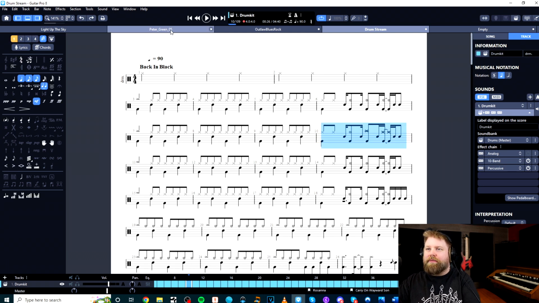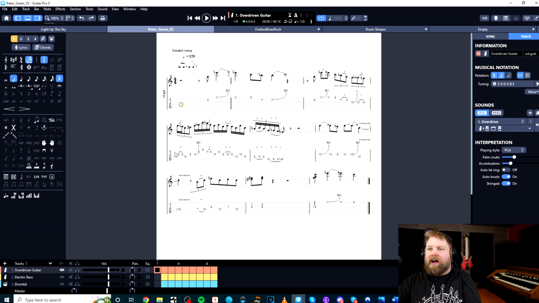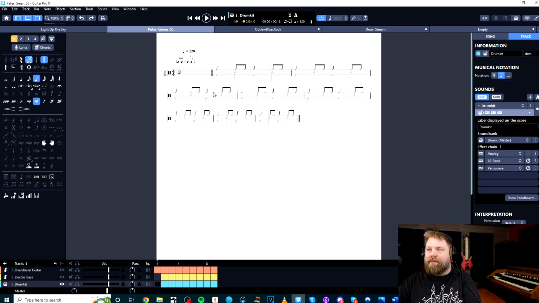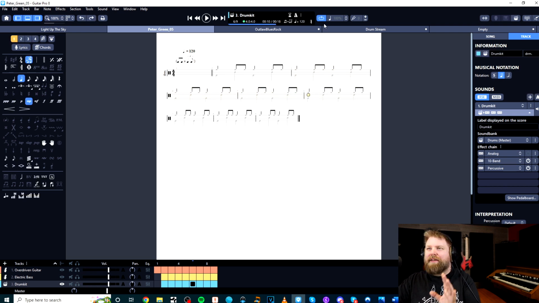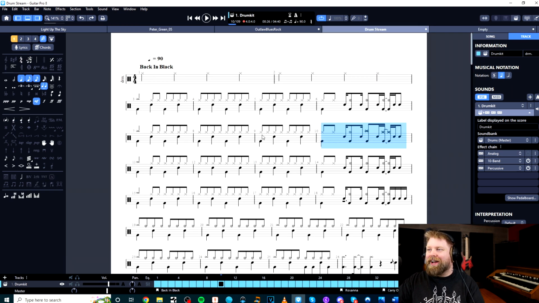So when I'm working on something like this, I want my drums to be a little bit more subtle. So if we look over at my drum kit here, I've got those turned off, and now definitely a little bit more subtle. And it's something that I absolutely crave. So that's just a little tip for you.